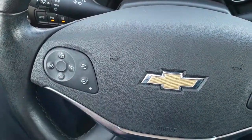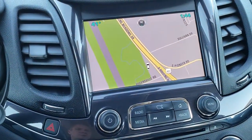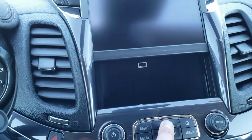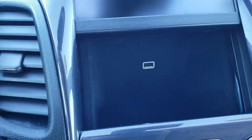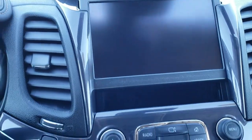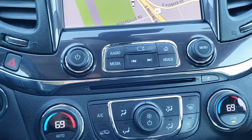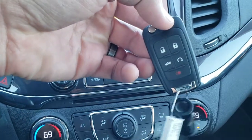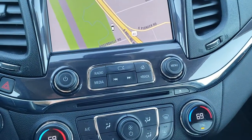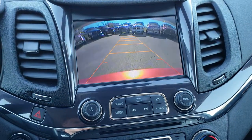This is your heated seat button. It comes with the Chevy MyLink system, which gives you factory navigation. What's cool about this radio is that there's actually a storage area behind it with a USB port, so if you wanted to put your phone in there and charge it discreetly, you could do that. This one has push-button start, factory remote start, and a key fob with a flipper. You get dual climate control, and this is also where your backup camera shows up on that screen.